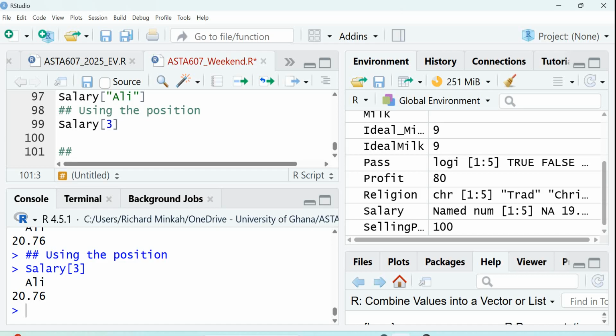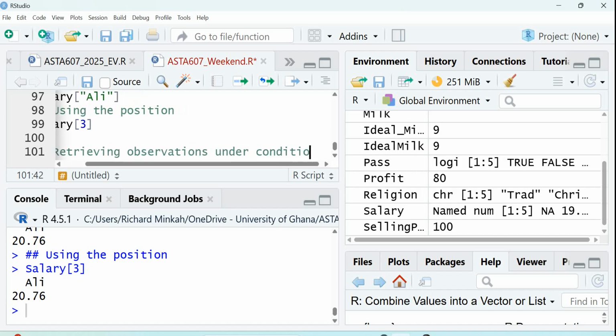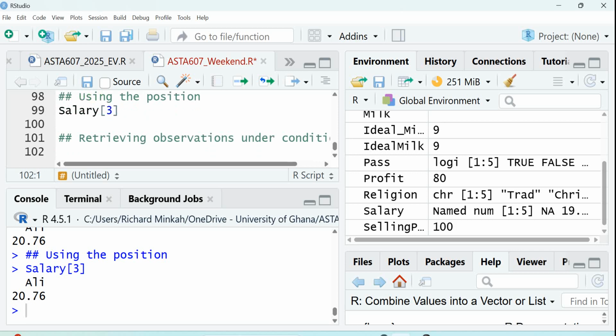Now, how do I do this? Well, so retrieving with conditions. So under some condition.